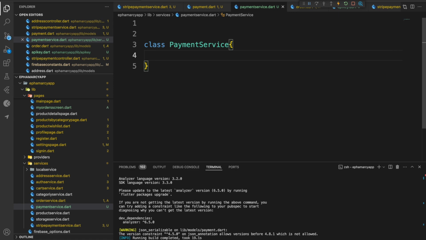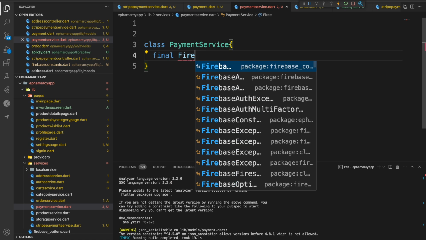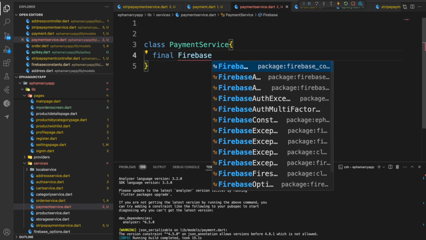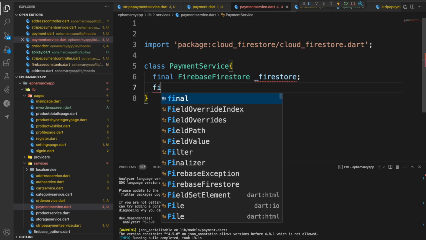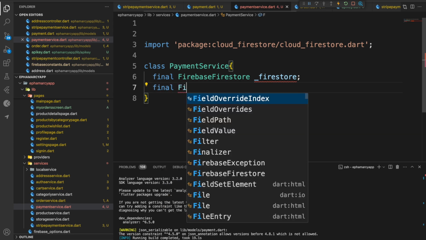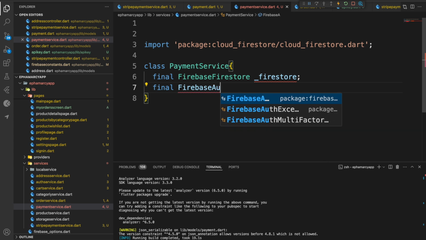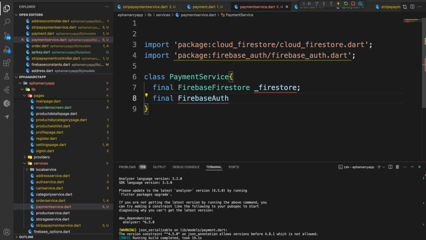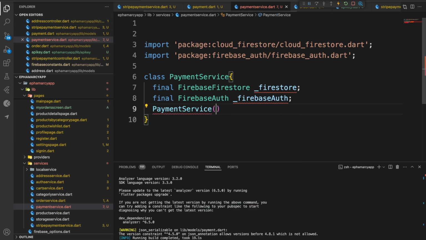Okay, so we need FirebaseFirestore, and then we also need FirebaseAuth, which is going to be of type FirebaseAuth. Okay, right, and then we need the PaymentService constructor, right?